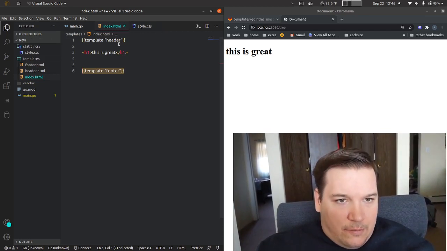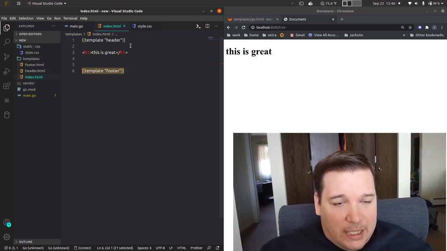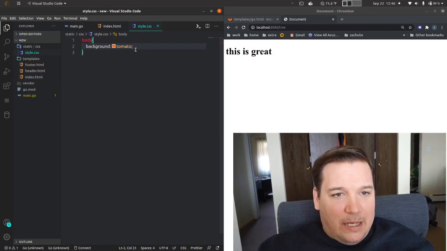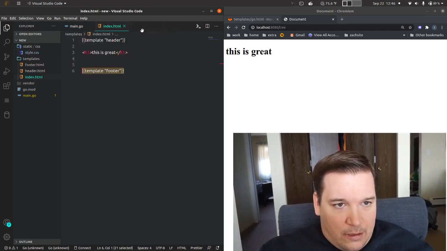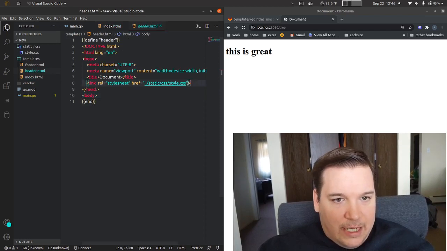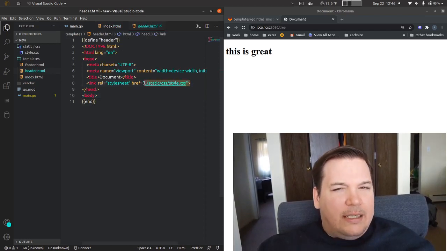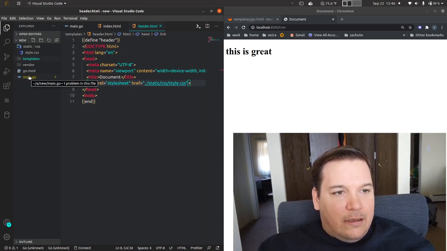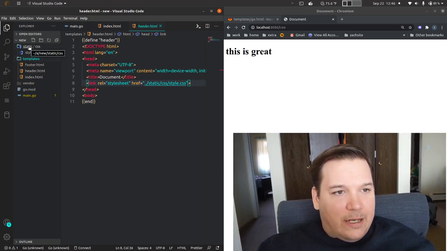But if we want to connect that CSS file, I have the background as tomato, and we go to that header file and see how we got the CSS. This takes a little bit to figure out. When you run the Go file and it's taking the templates, you do have to create a static folder, or whatever you want to call it.